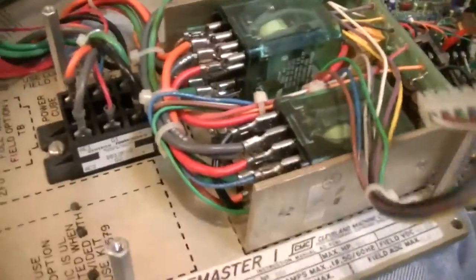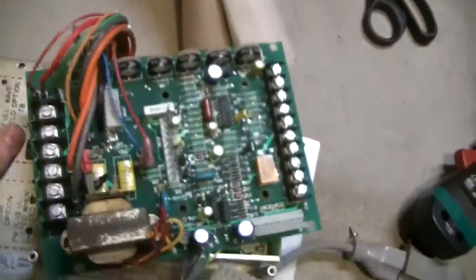So that is the bare bones of the circuit, and it's all mounted on a really thick piece of aluminum. This is very well built, definitely well built because it lasted so long.